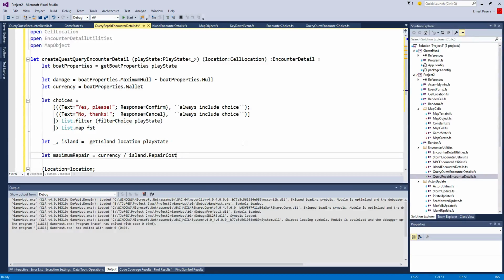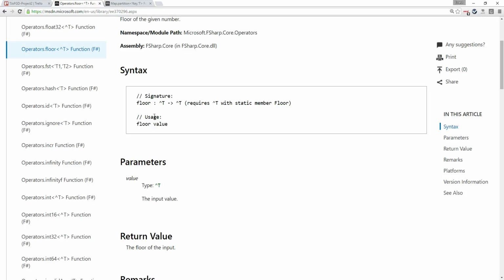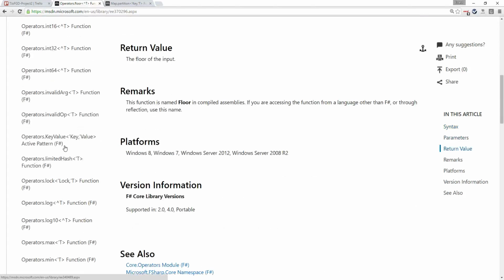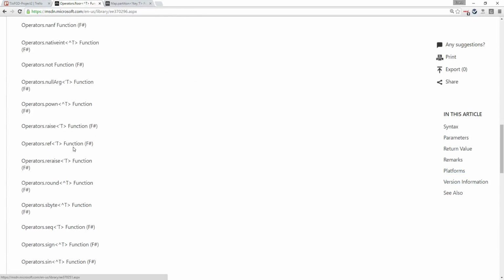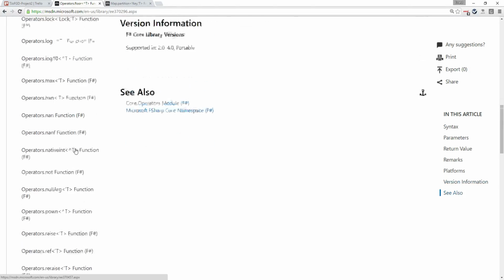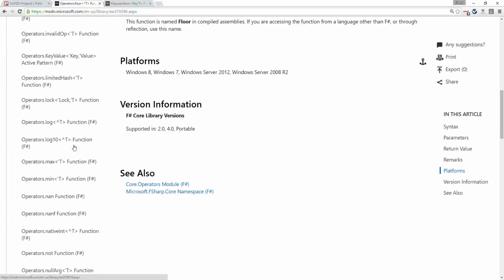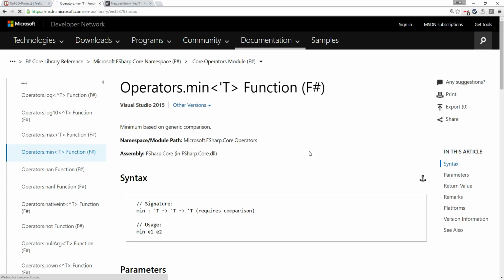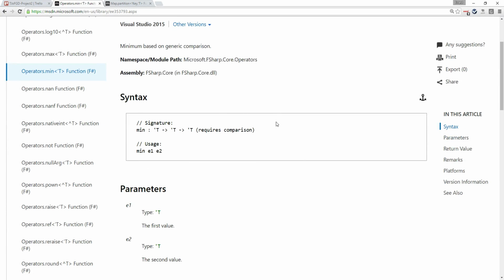So that's the maximum I can repair. Operators has to have a min, doesn't it? Operator min. Where are you? There's min. There you are. So min. Alright.